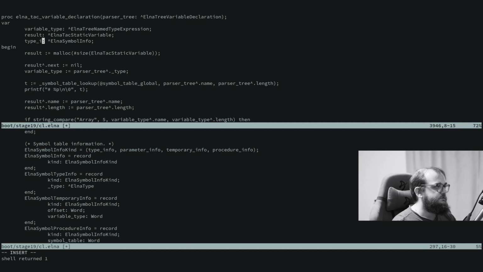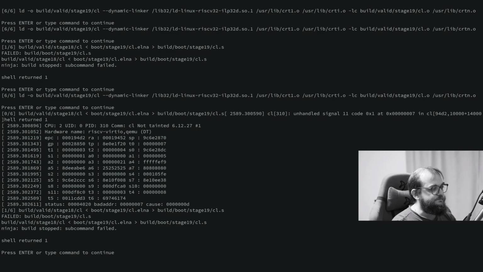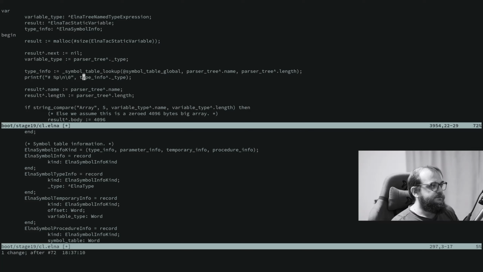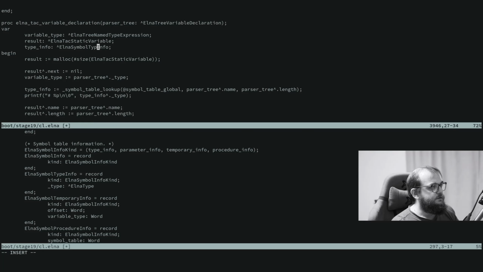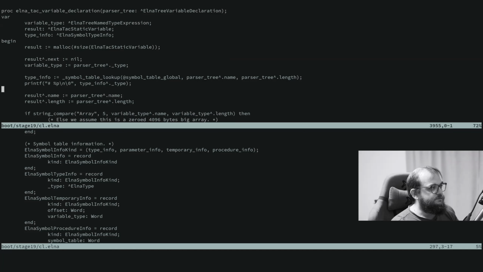Let us call it just type info instead of t. Type info, and here we print type info, and then we get the type that is inside this type info object. Let us print the kind of this symbol, because at least any symbol, I'm a bit stupid.